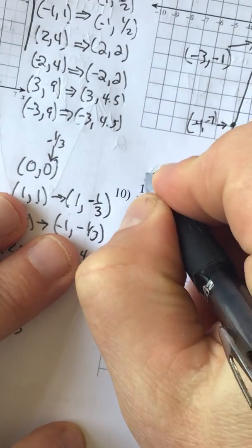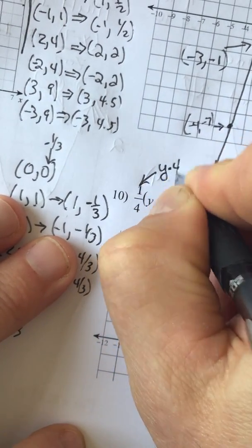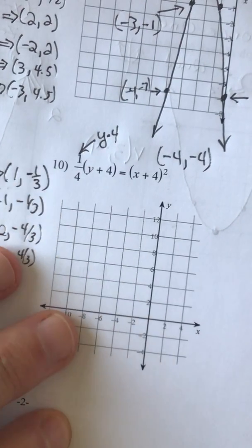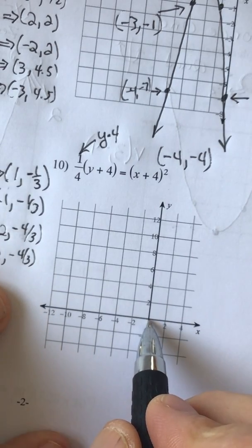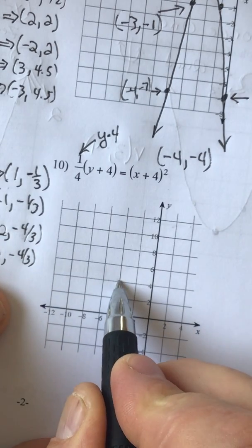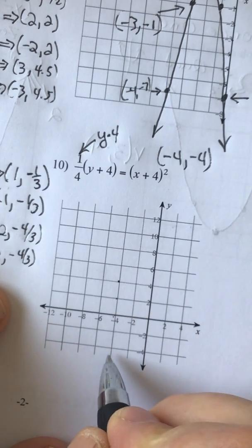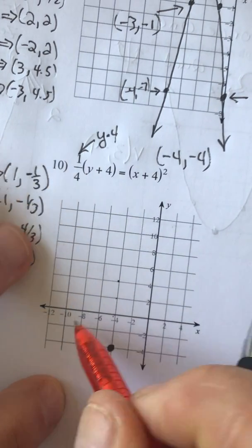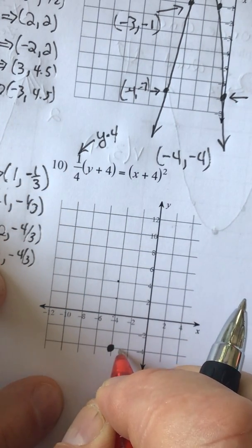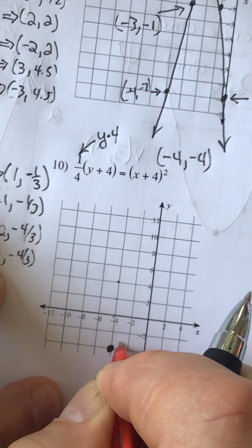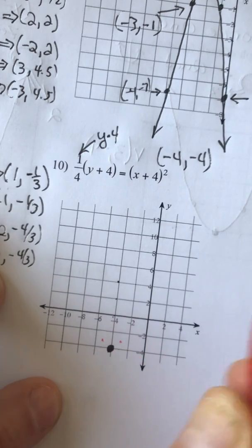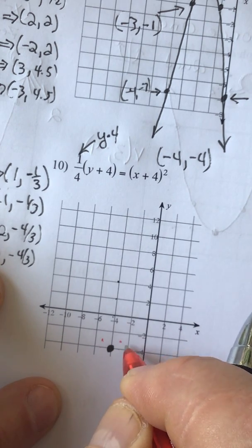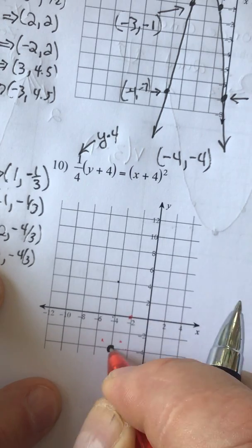Okay, so the last one. The y's are going to be 4 times taller, with the vertex starting at -4, 4. This is counting by 2, so -4, -4, starting right there. Now, it's supposed to go over 1, up 1, over 1, up 1. It should go right there. And then it should go over 2, up 4, and over 2, up 4.